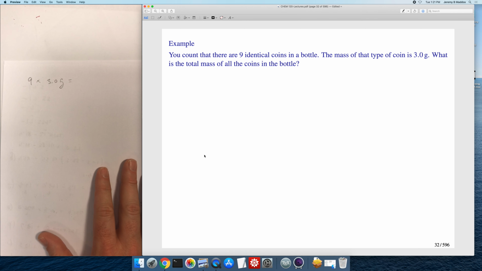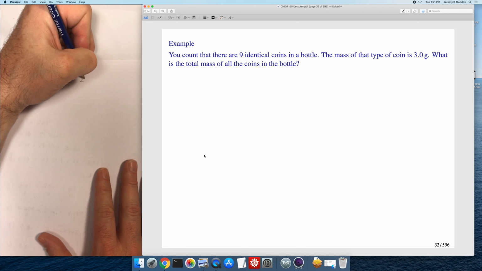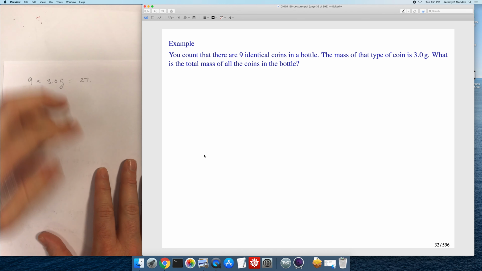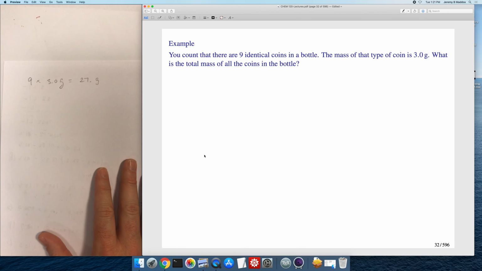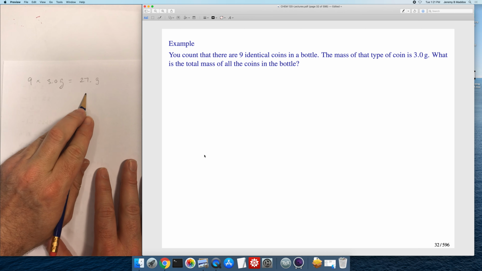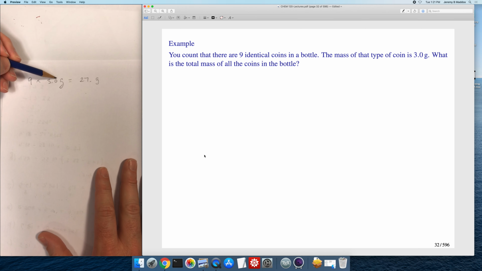You do the calculation, right? I'll even use my calculator, times 3.0. It spits out 27 point. So that's what you get from your calculator. Now the question is, how many sig figs should the answer have? Should it have 2 sig figs or should it have just 1? If you follow the rules too closely, you might think it should only have 1 sig fig, and you'd round that up to 3.0 times 10 to the 1.